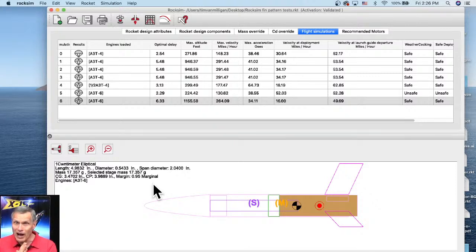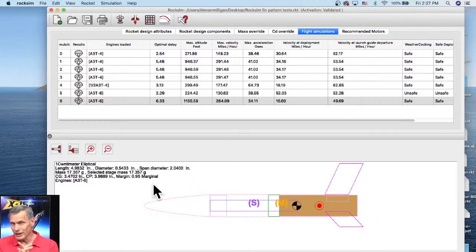The downside is that the rocket is going to weathercock into the wind. It's going to turn into the wind faster, and instead of going up, it's going to be going sideways. I can live with that. The rocket is stable, and we can predict the path of the rocket. As long as we can predict with reasonably good accuracy, I'm okay with that. So any number greater than 1 is fine.